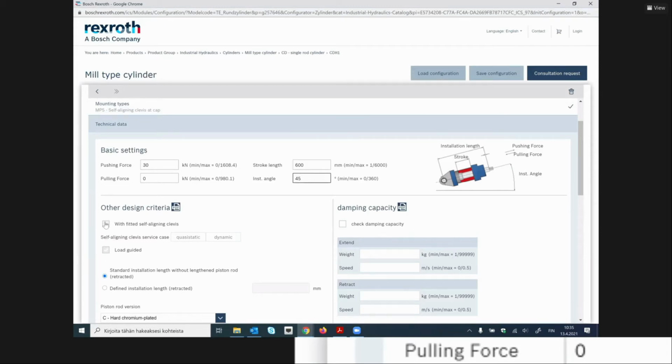But this is something that I'm able to select, whether we have this joint here or not. So this is a fixed mounting, and this is the mounting where we have this bearing also here.